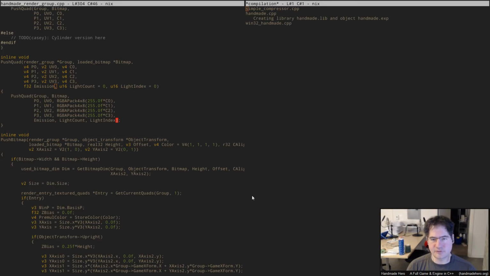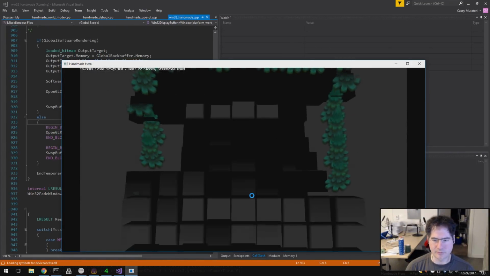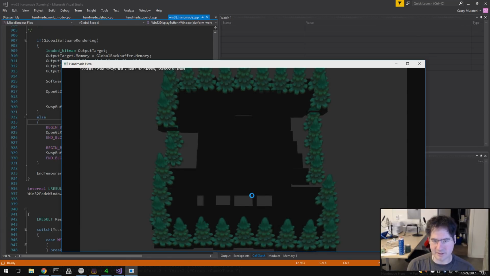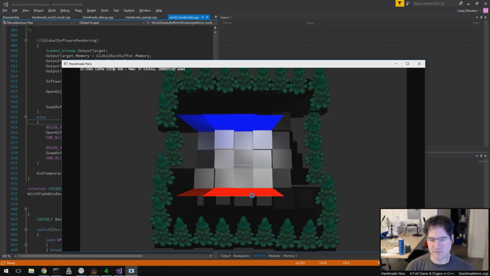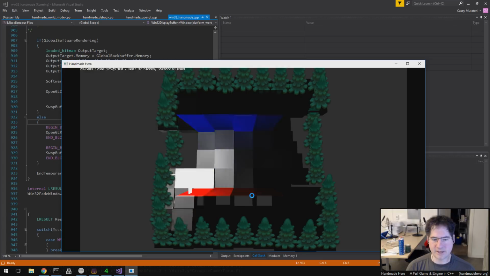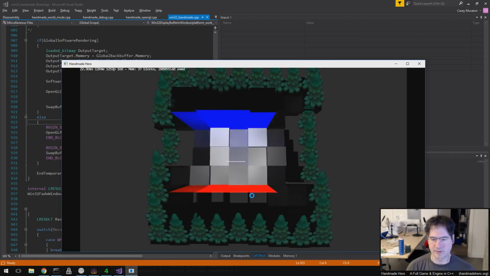So now in theory this should restore lighting on the cubes, but only the cubes, because those are the only ones having a light index passed down. So you can see sprites are non-lit. They just come through as their standard bitmap colors, modulated by whatever their actual sprite color is. But they get no lighting. And then the cubes get lighting. So if I were to run a lighting, all the cubes get lit, like so. But the sprites remain unlit, which is exactly what we would expect. So that appears to be working properly.